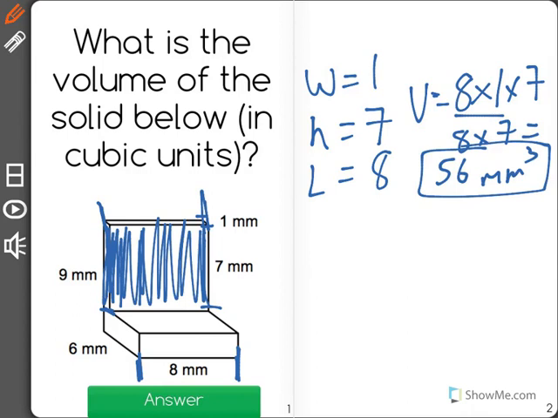That's the top part. Now, we have to find the volume of this bottom section. I see we have a width of 6, a length of 8, and our height is what is missing.